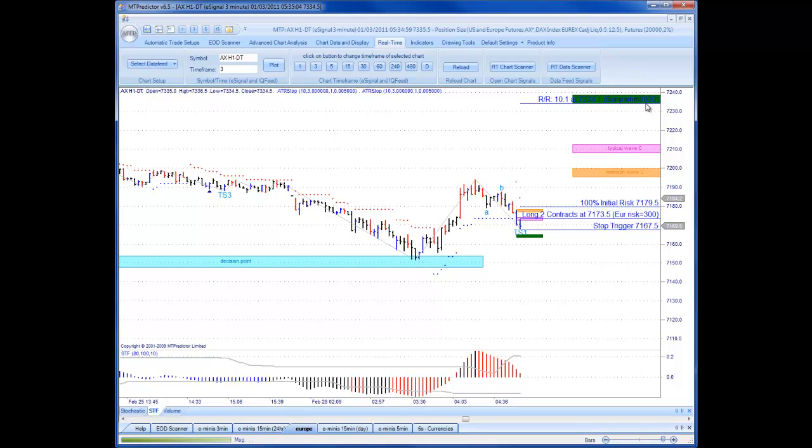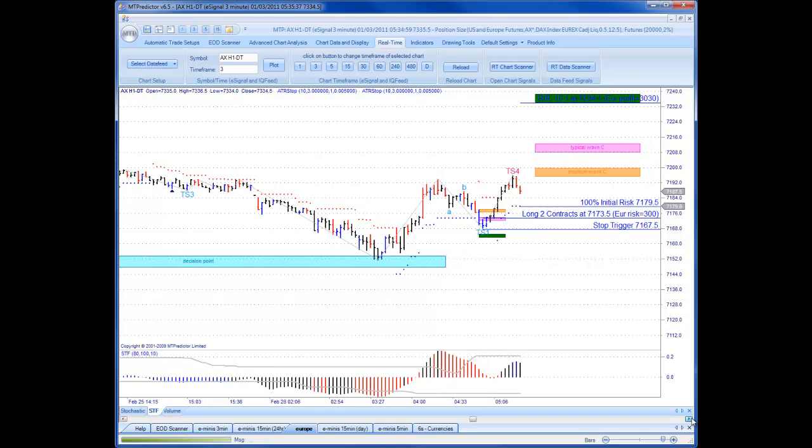You can see the profit here is projected at a potential €3,000 where we're only risking 300. And this is the beauty of the Holy Grail trade, is that we are not aiming for the first targets because we assume this is a wave 1, this is a wave 2, and therefore we're assuming that a wave 3, which is the strongest wave in the Elliott wave sequence, is going to unfold. Therefore that's the target we aim for.